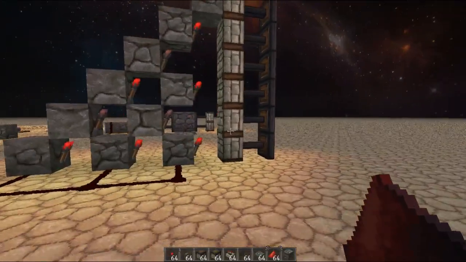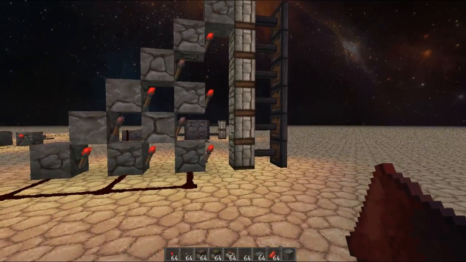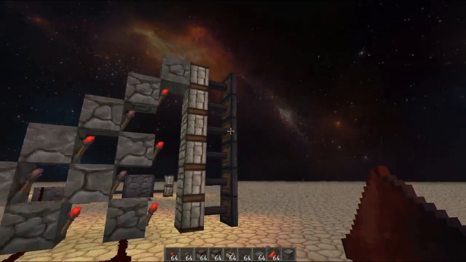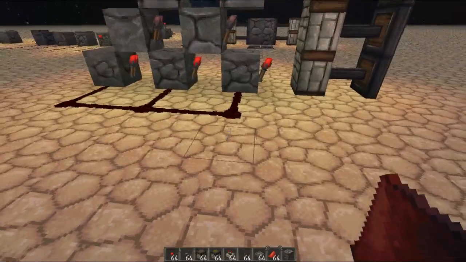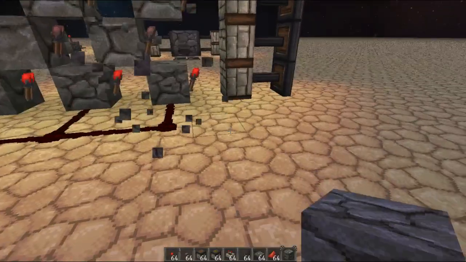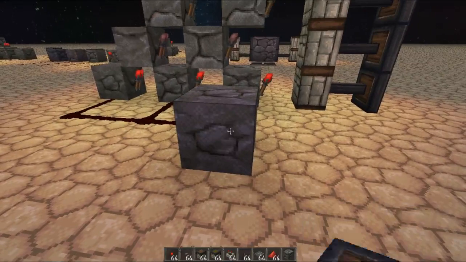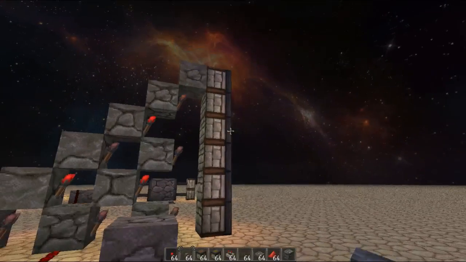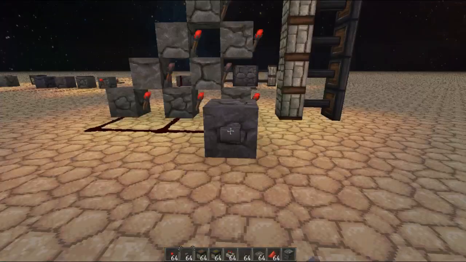You'd obviously build this down below the ground, have it extend another level down below your actual pistons here. But as soon as they are given power from anything, they turn each other off.